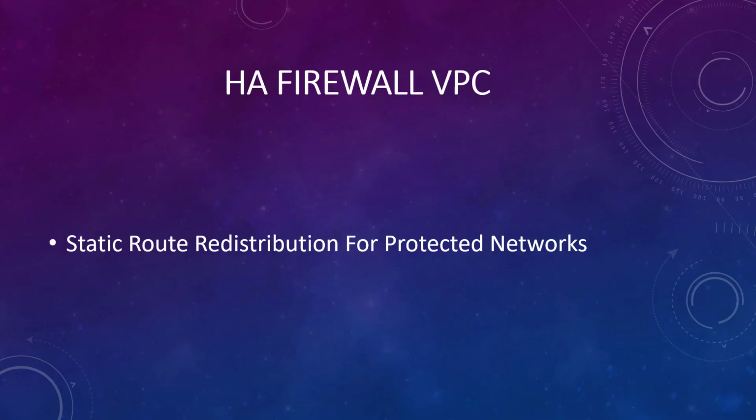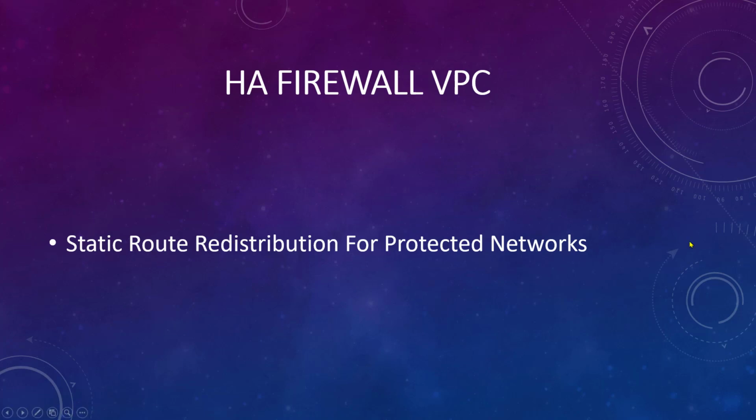In this scenario, we're going to introduce VPC into the picture. So we'll have 2 firewalls, and they're going to be working in active standby mode, just to show how that works and what difference that might make. And we're also going to do the static routes here, just to go back to a simple design.